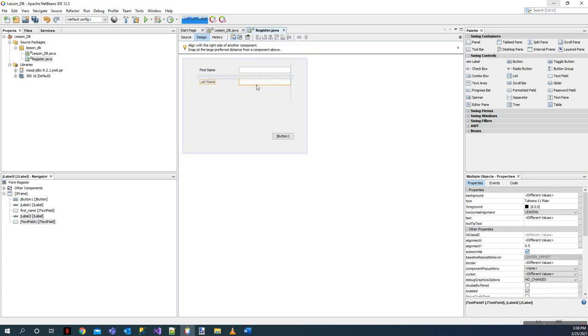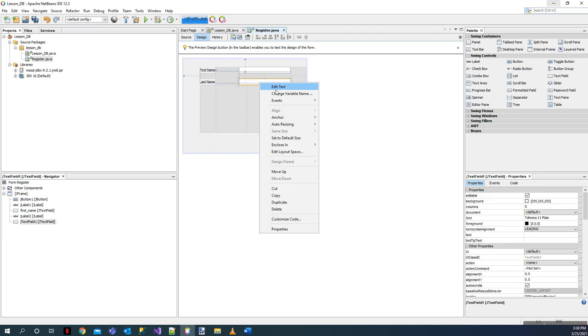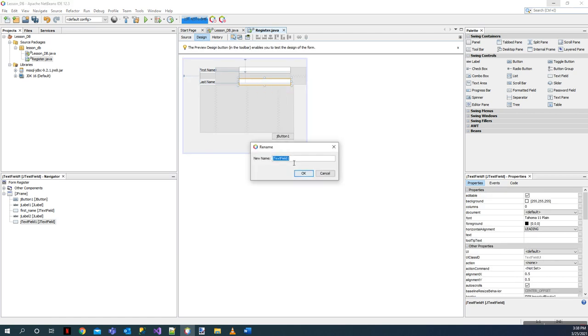So I'm going to move it closer to this one. Don't forget the other one we changed the variable name, so right click, change variable name. This one we're going to call last underscore name. Maybe to show that it's a text field I can say TF. This is a text field, it's not just any variable. I will also change this one to first name underscore TF, just to show that it's a text field.